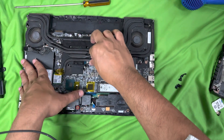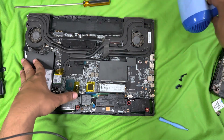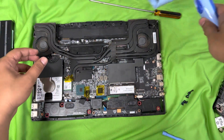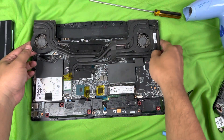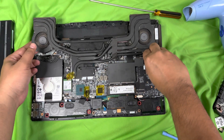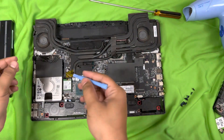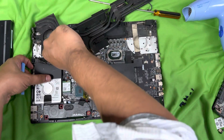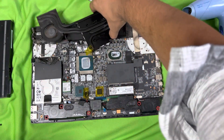It's a little difficult task to remove this — I put a lot of thermal paste. I'm using a tool to try to melt it, but it's not working. After putting a little force and using the tool, I was able to remove it. You need to remove the connector from both sides and then you can take the heatsink out. One side is done; I'll do the same for the other side as well. And finally, we removed it.